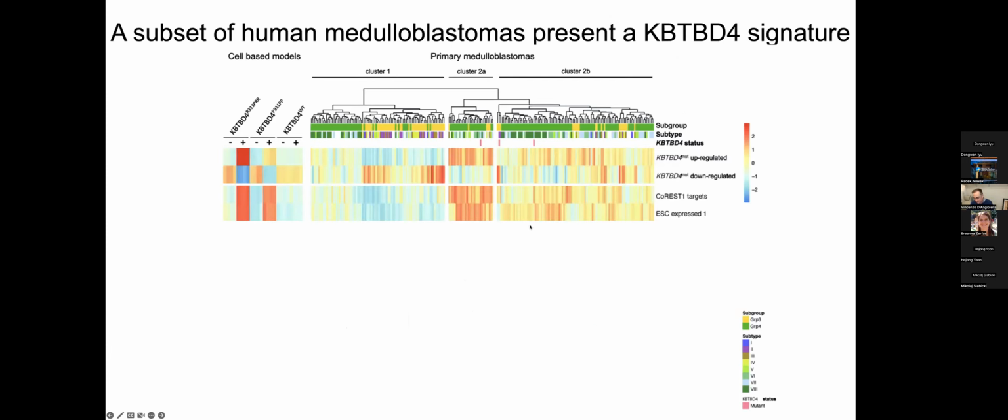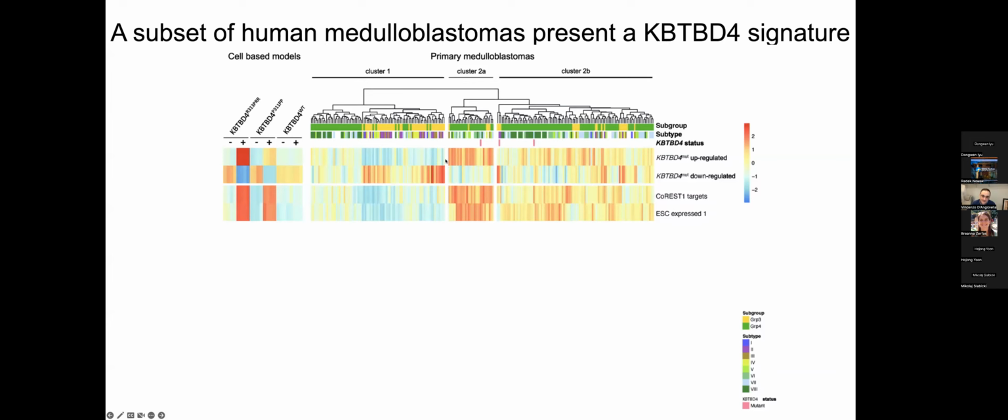And then finally, we obviously needed to do some mouse models to prove that this was really effective. But unfortunately, the majority of these experiments were done during the pandemic, and as you can imagine, it was difficult to keep mice alive. So basically, we went directly into human models. We collaborated with Steve Clifford in Newcastle, who has a cohort of about 250 medulloblastoma cases, in which we compared the transcriptional signature from our cell line to the transcriptional signature present in medulloblastomas.